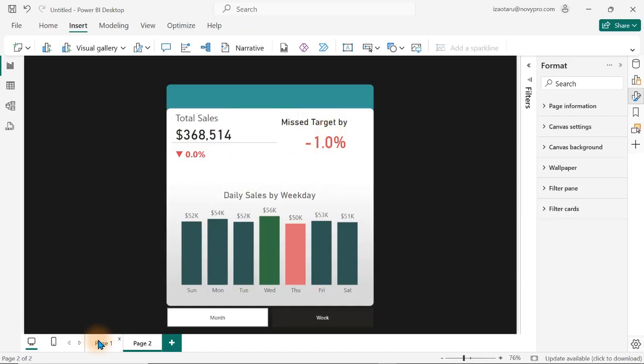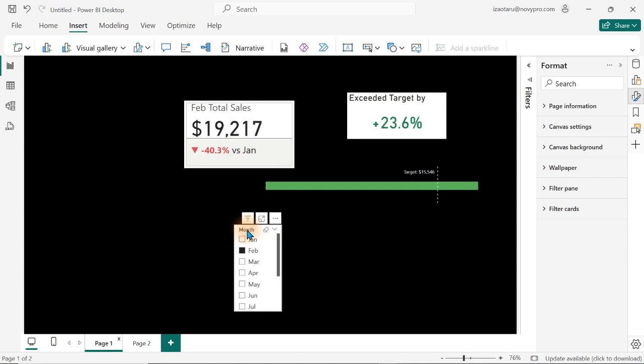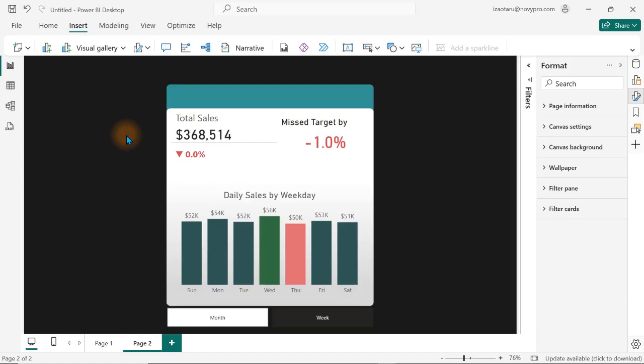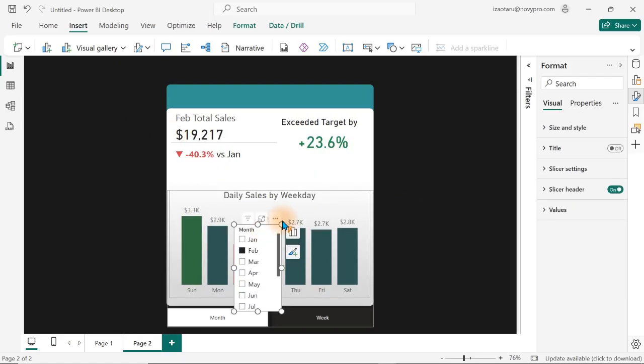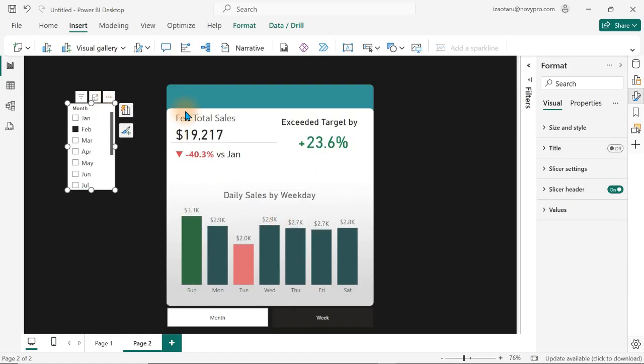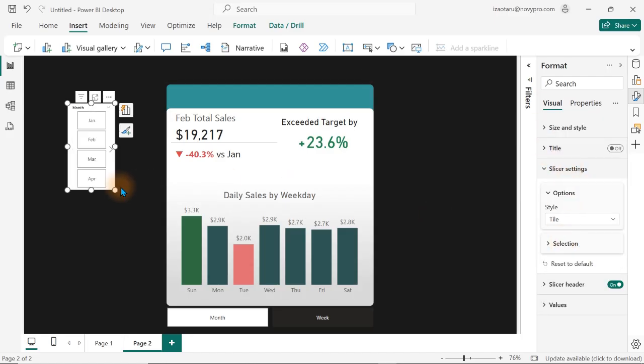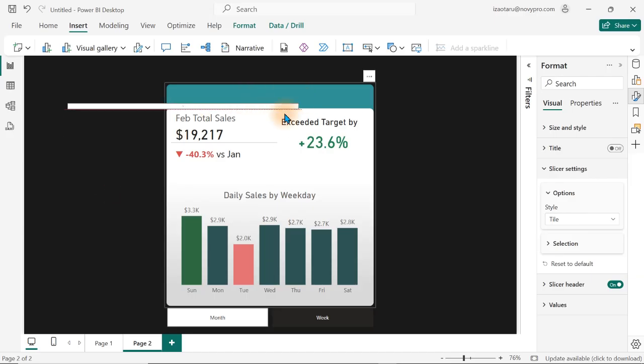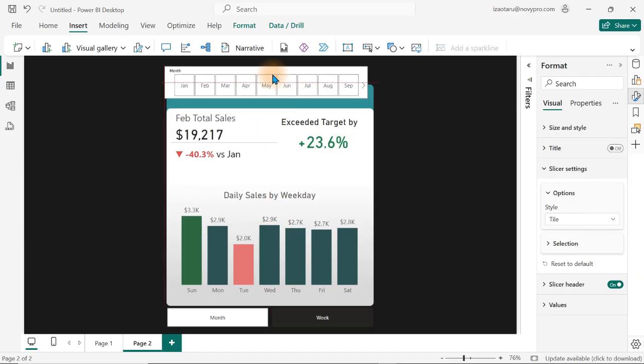So we can go over here and bring in the slicer itself. Oh, yeah, the slicer. So once the slicer lands here, don't sync. So we just have to go over to tile. Then I'm going to do something like this.